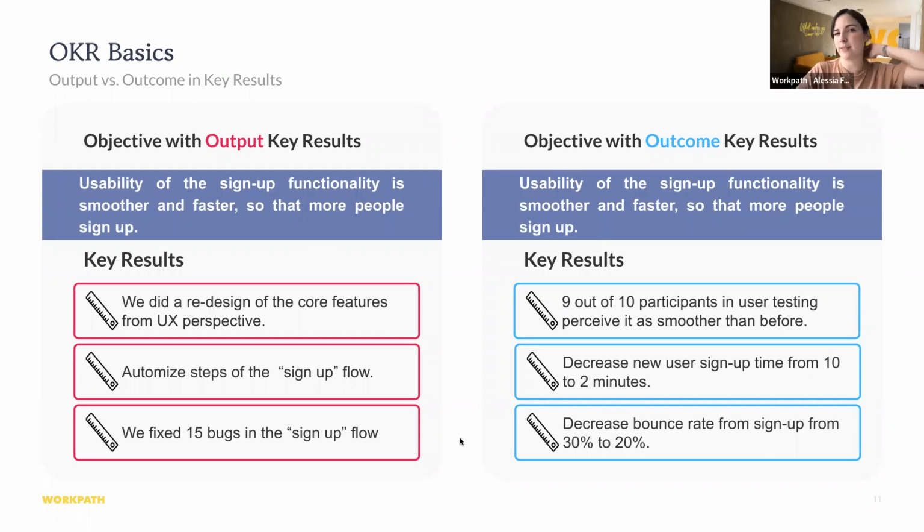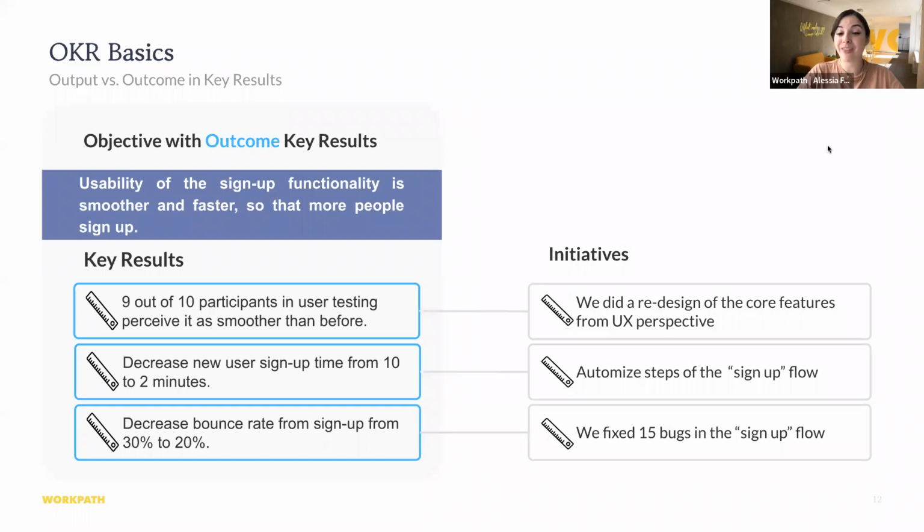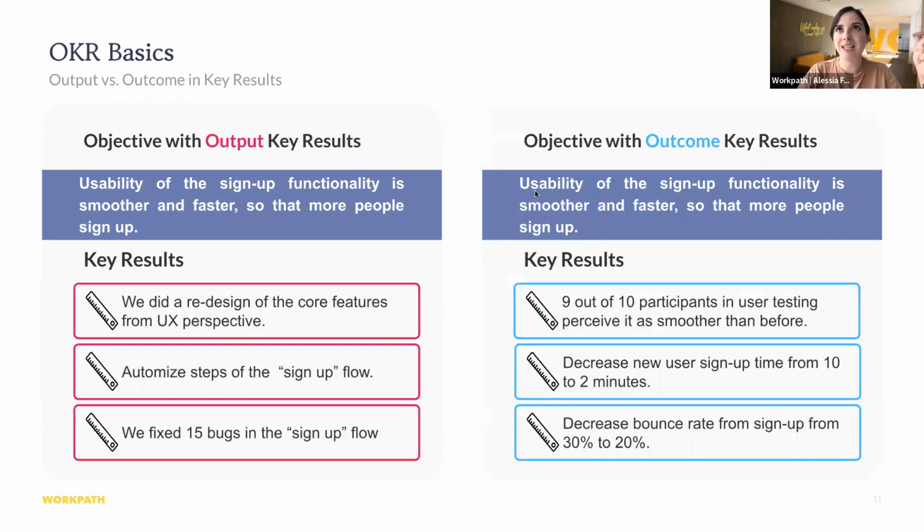It's the same thing for the other aspects. So automating the sign-up flow, that is something we do, that's the output. And the outcome is decreasing the new sign-up time from 10 to 2 minutes. So this is the actual metric we need in the key result. And as you can probably tell, this level is for most teams actually something they already document. So a lot of teams say OKRs is double work with Scrum, but the reason for that is that the quality of the OKRs is rather on the red side and not on the blue side here. So this is why we need to increase the quality of OKRs in order for the integration with Scrum to actually make sense.